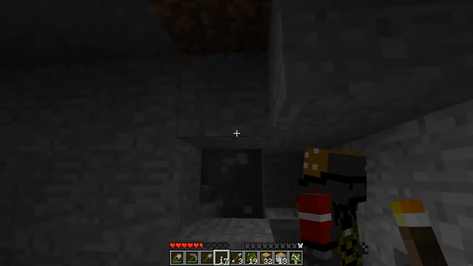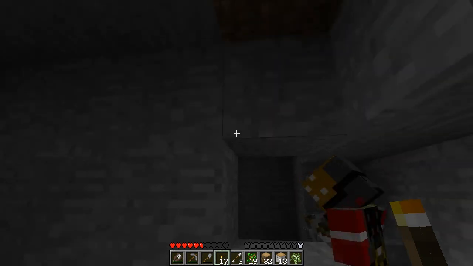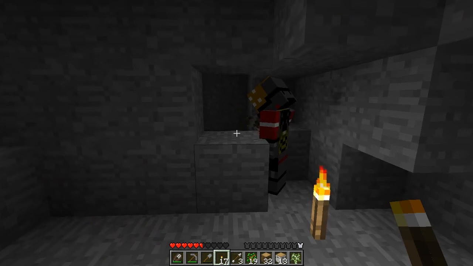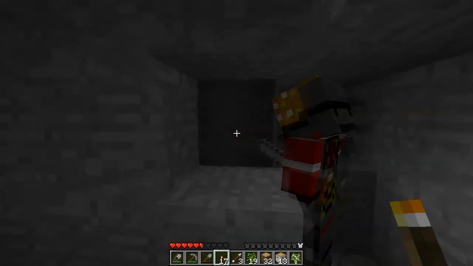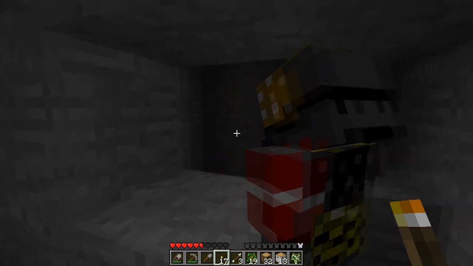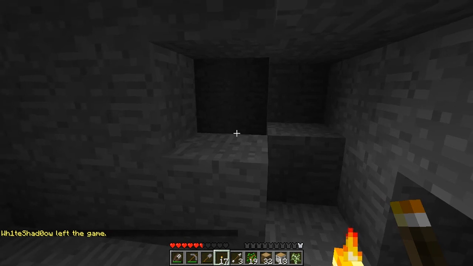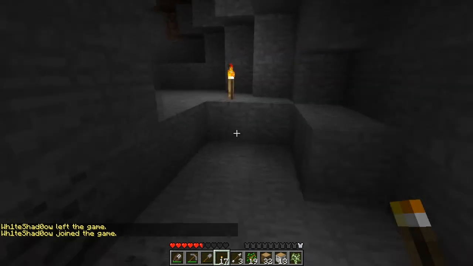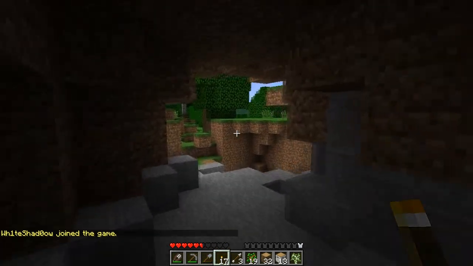No? Yeah, I don't see anything. My F3 is broken, though. I can't see through blocks anymore, so... Oh my god, what the hell? No, like... There's a creep... Alright, let me disconnect and reconnect. That's weird, dude. Maybe it's, like, client-side. Yeah, it's not there anymore. It was there, though. Okay. You'll see it on my video.